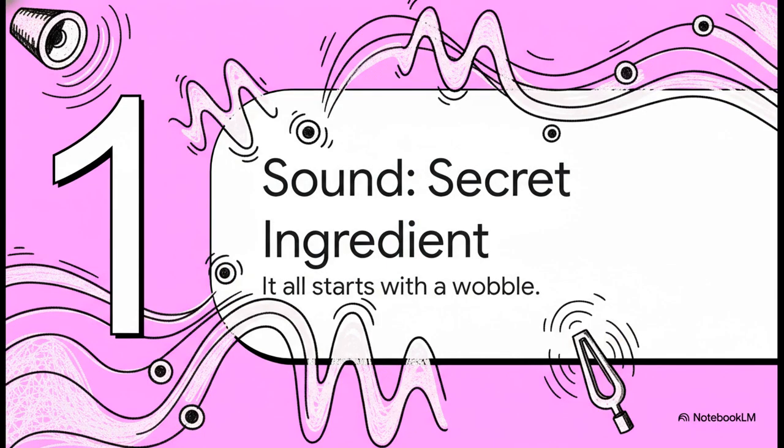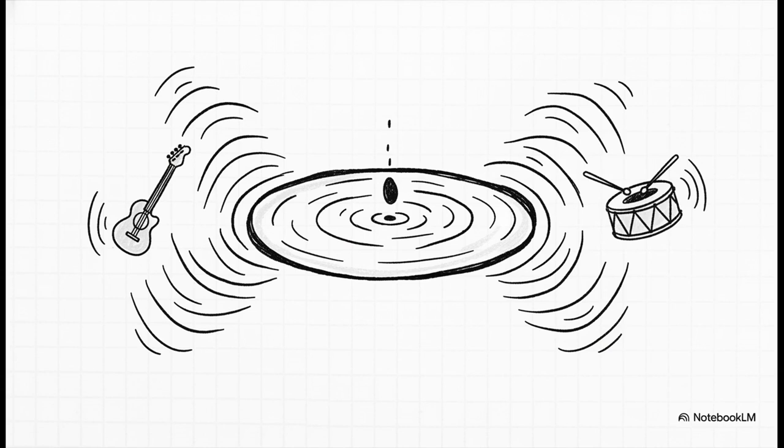Okay, so here's the big secret, the main ingredient for all of it. Every single sound you've ever heard in your entire life starts with a wobble, a vibration. That's it. That's the foundation of everything. Think about it like this. You drop a pebble in a lake, and you see those ripples spread out, right? Sound works the exact same way, but with air.